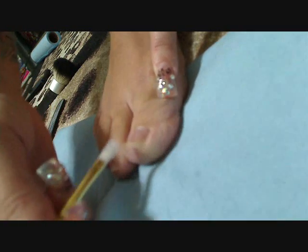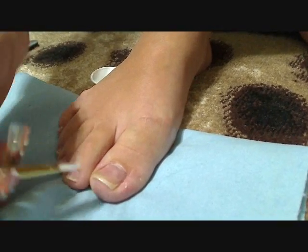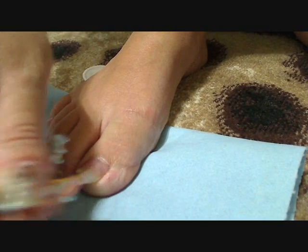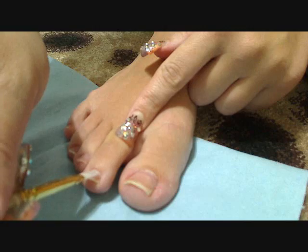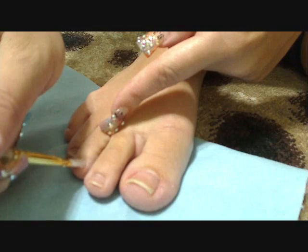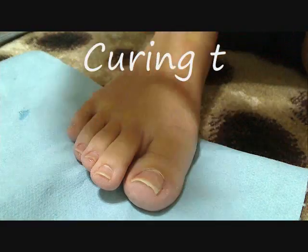And you're going to want to cap off the free edge, which is the end of your toenail, and try to stay about 1/16 of an inch away from the cuticle. You're going to do that to all the toenails. So continue applying the base to all of the toenails, making sure not to get it on the skin, because that would also cause the gel to lift.